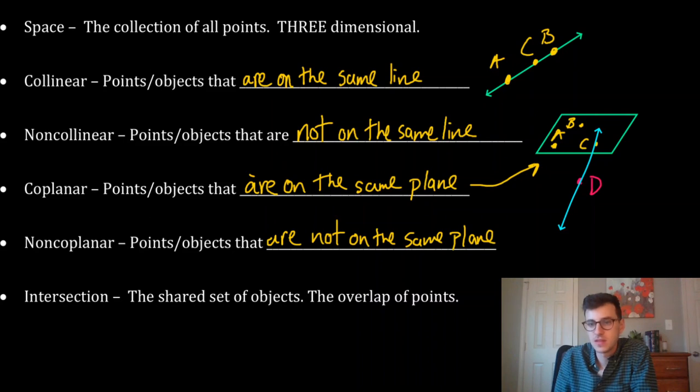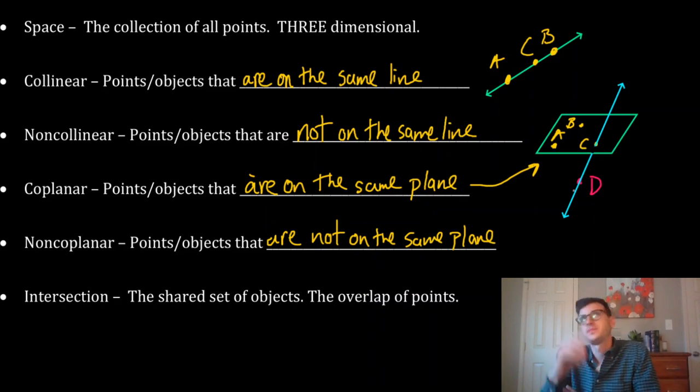It doesn't exist in the plane. Let's maybe try. I'm gonna try to draw that. I think we can do better than that. Nice, okay, that feels good. So C and D are collinear, but they're not coplanar, right? That line goes through the plane. Maybe it would even help if we did something like this, right? We could kind of show that, right? You can't really see the line because it goes under the plane, but then it goes through the plane. The line is kind of obscured by the plane. So D and C would be collinear, but not coplanar.